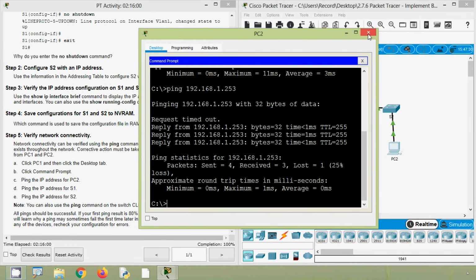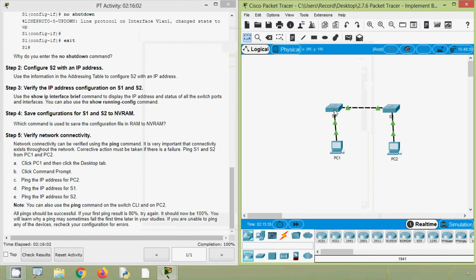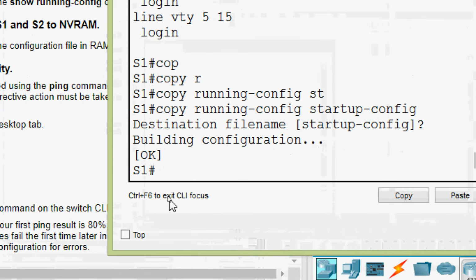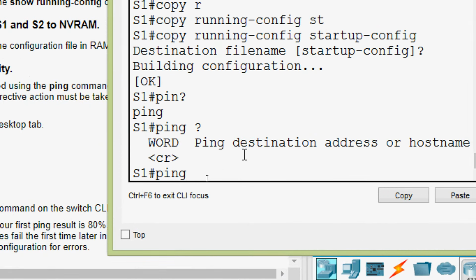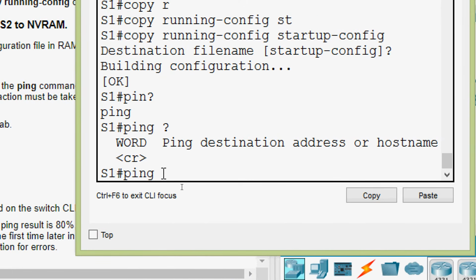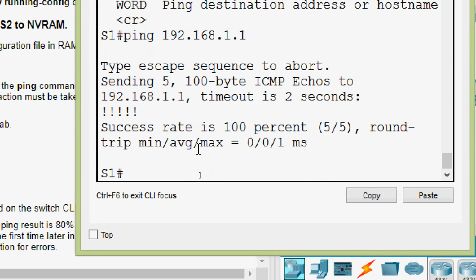We can even try from the switch. We will go to S1. Okay, here we have the ping command. Ping, space, then we have to give a destination address or host name. So we will give the PC1 IP address, 192.168.1.1, and here we can see the success rate is 100%.